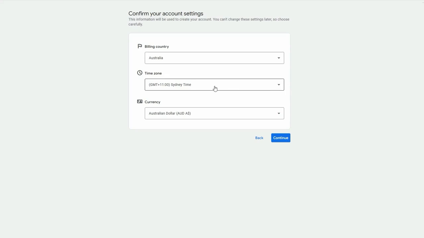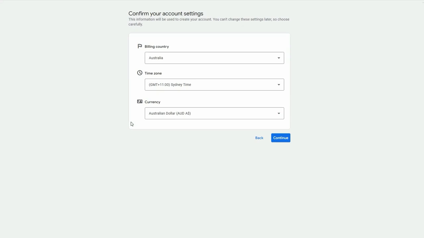Time zone is obviously fairly self-explanatory. I would put this in the country that you are residing in. Even if you've changed your billing country to the US and you live in Australia, I would still use it as a time zone in Australia. Now, the reason for that is because you're in Australia, it's a lot easier to work in the time zones within your own country because you just know them and then you can convert them later if you are advertising to a different country. Right, so stick with a time zone in your country. I'd recommend that. So just choose the relevant time zone there.